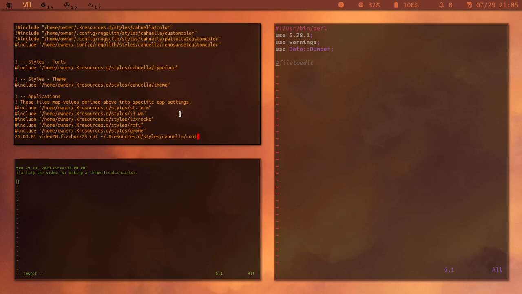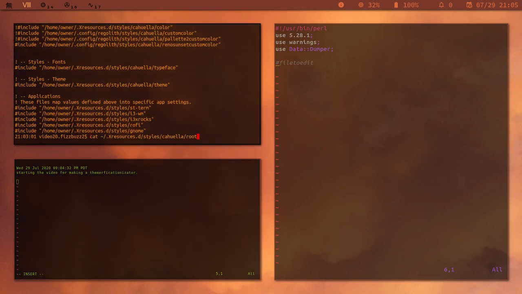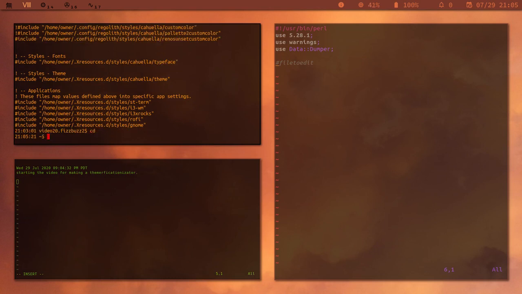So first thing I'm going to do is copy the Regolith styles custom color files. I'm going to move all of these over. I'm not moving them, I'm going to copy, because I want to keep the originals there.